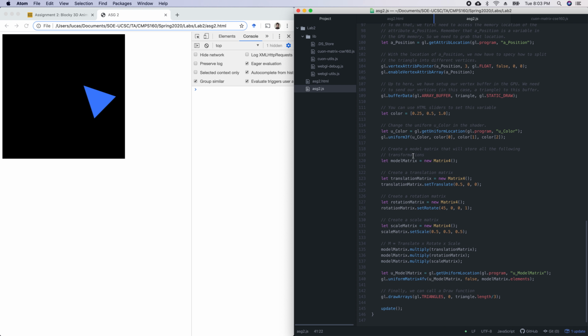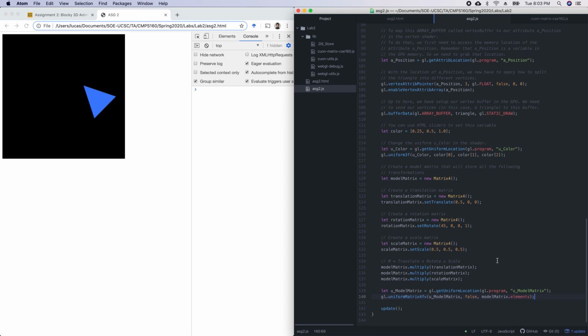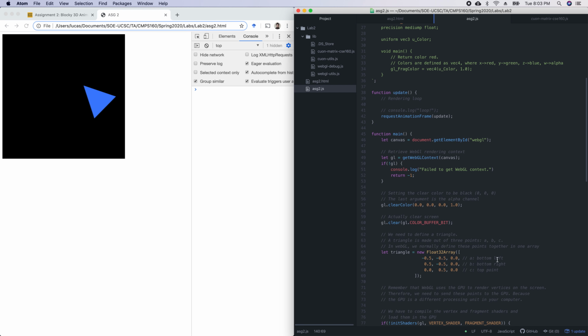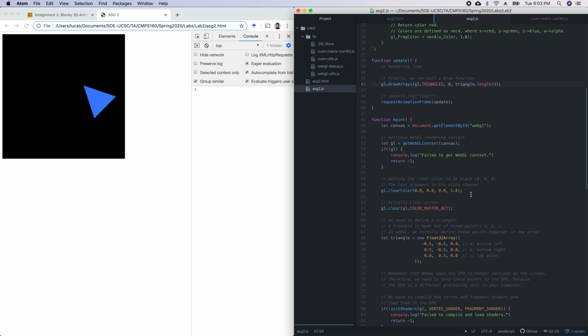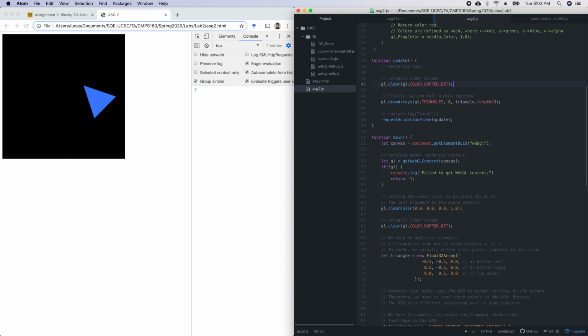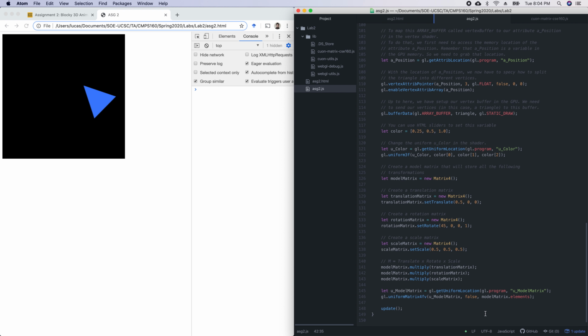Also, I want to make sure I draw my scene every frame. I also want to make sure I clear my screen every frame. So if I do that now, see that I actually moved the draw call from here.